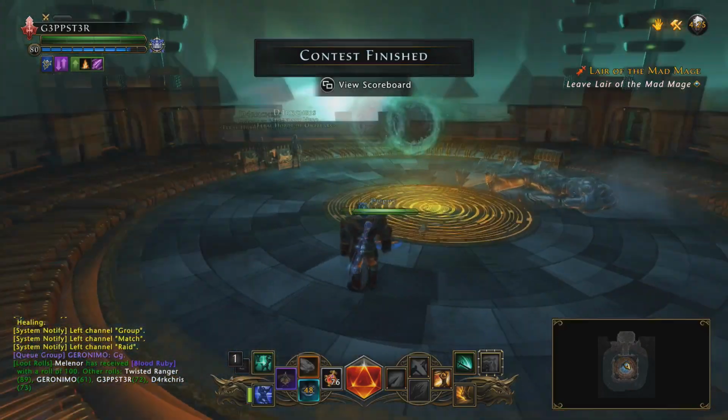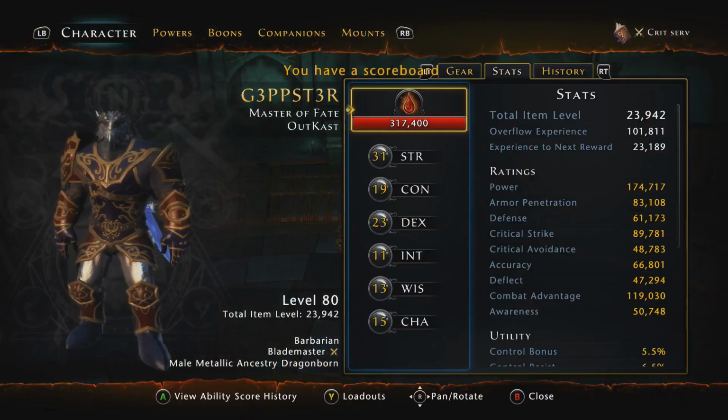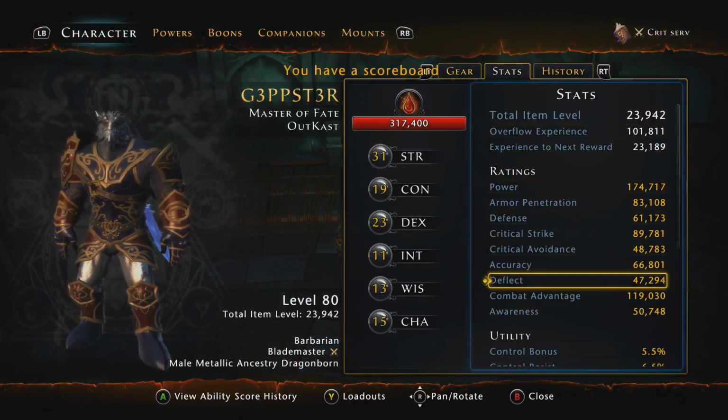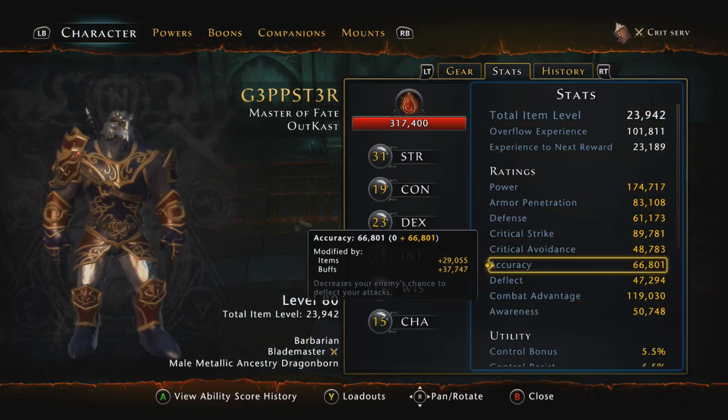Let me know what you guys think. Here are the stats: 174 or 176 power. I am overcapped in armor pen and I am overcapped in crit strike. Before you guys say that, I will be making a video min-maxing that down to a lesser value while increasing the other base stats. So I do have a video in the works for that, and expect that to be out sometime in the near future.